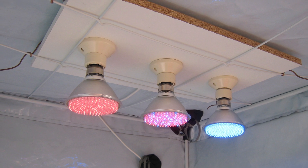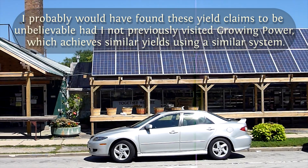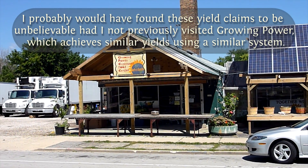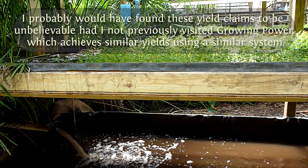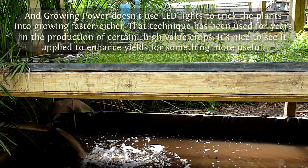By using LEDs, we're able to grow a tremendous amount inside with not a lot of extra energy. And then if we take the food off and work over the residue, we can make fish food out of that and dump it into an aquaculture building that's growing fish. When we get through, we take the offal out of the aquaculture, process it, and put it back into the grow domes. So we have a closed circuit.